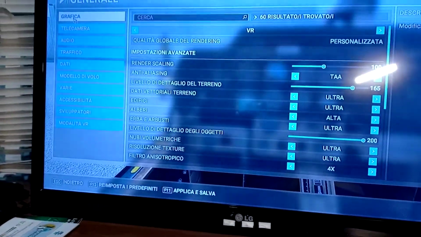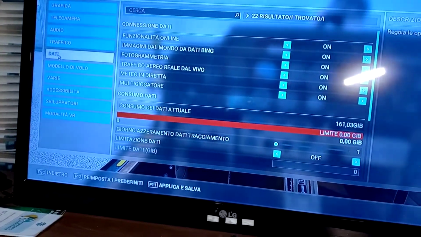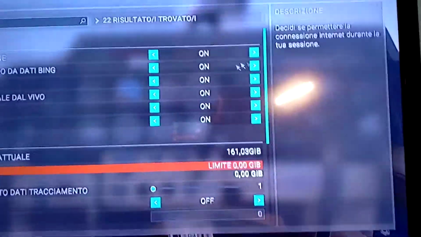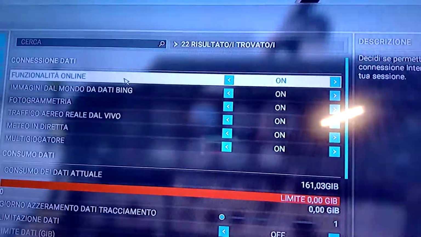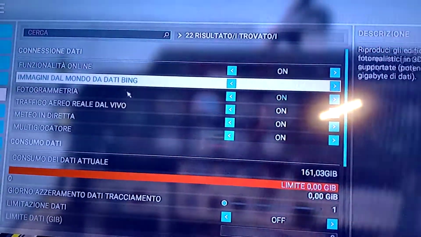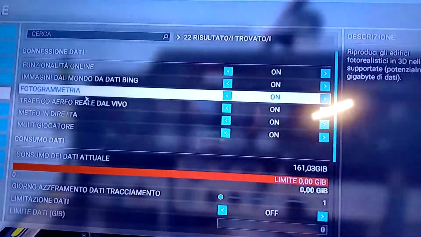You go to data and be sure that here everything is turned on: online functionality, image data, being data from the world, photogrammetry.